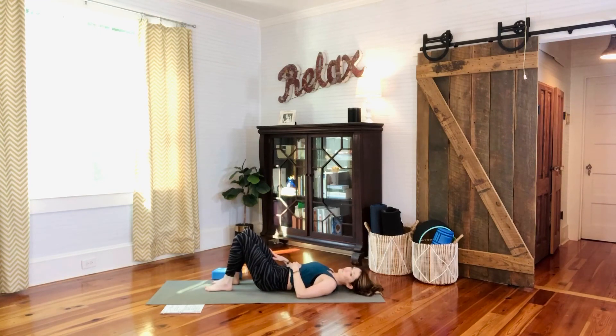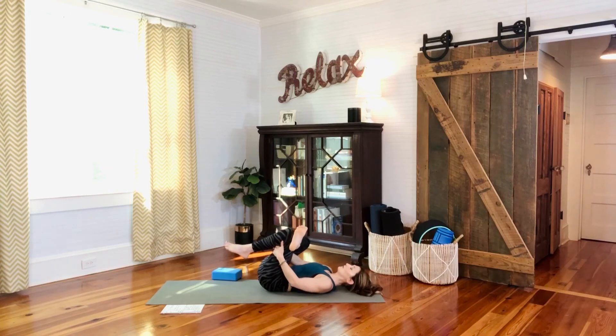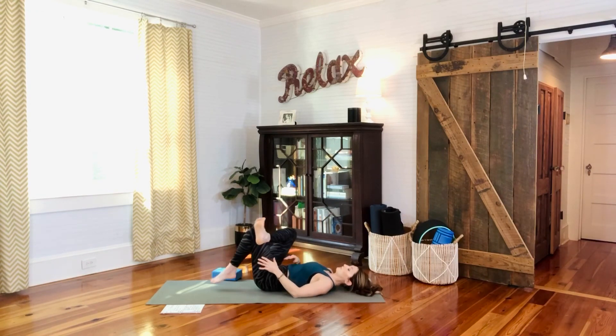On the next exhale, release the stretch, uncross the leg, and do the other side. Cross your right ankle over your left knee, and if you'd like more, hug your left leg toward your chest, holding gently at the hamstring — stretching the right hip and glute area. Let the back relax, let the face relax, let your jaw relax, your neck and throat relax. Steady breathing, letting your heart rate and breath start to slow down. On an exhale, relax out of the stretch and uncross the leg.